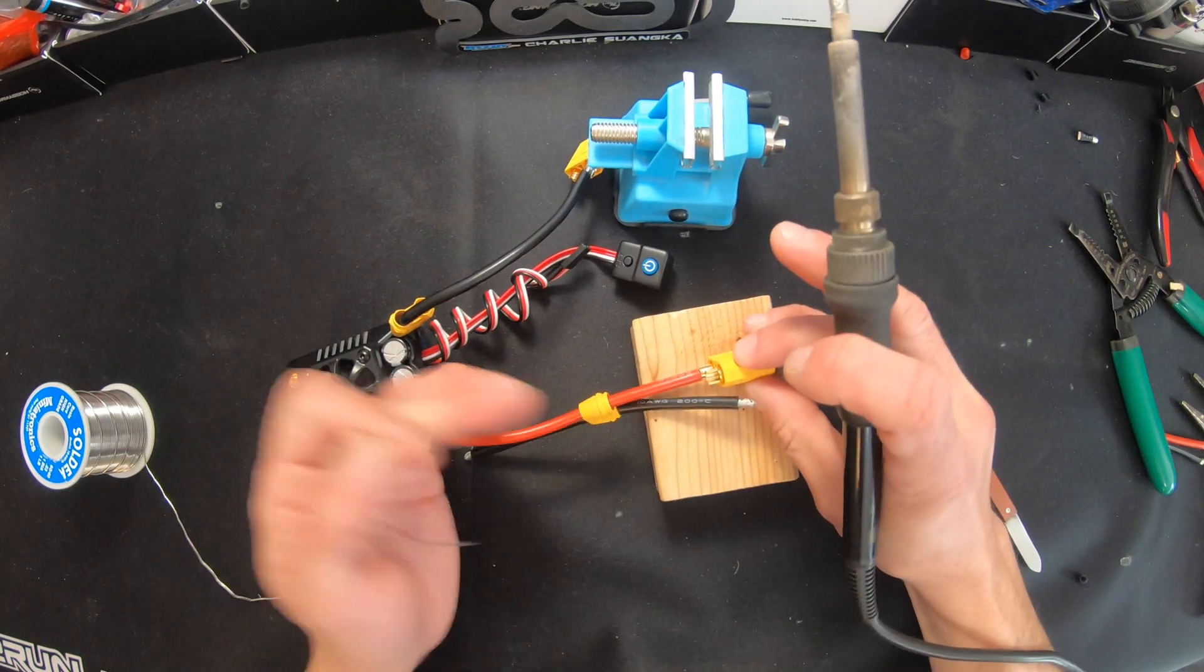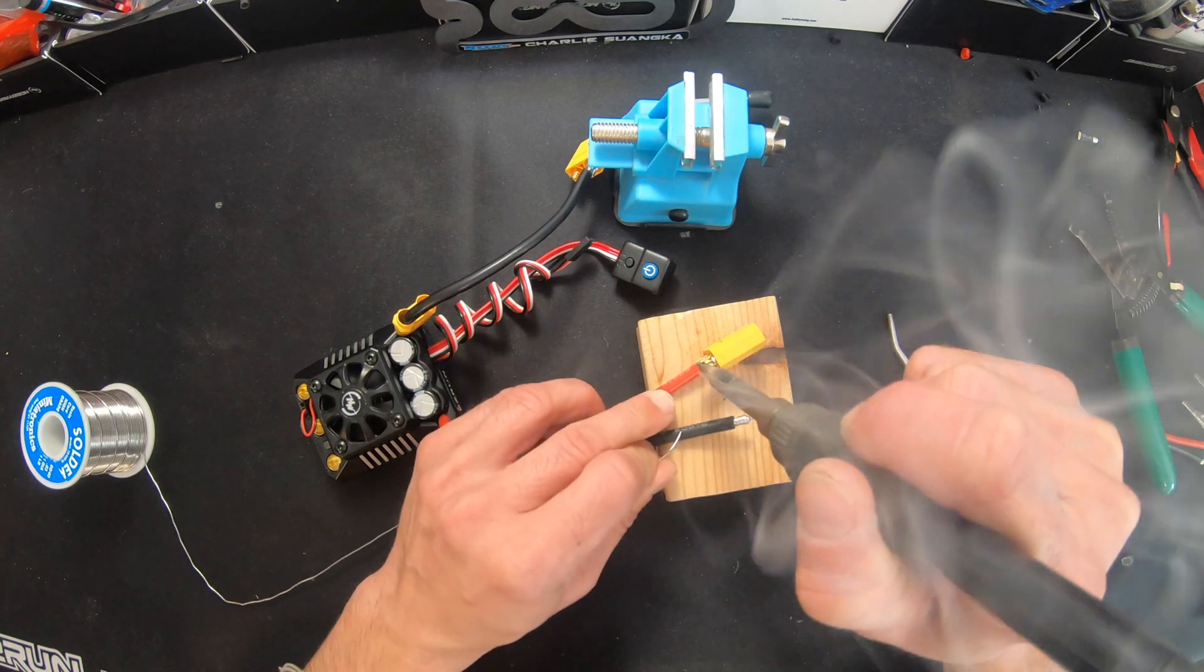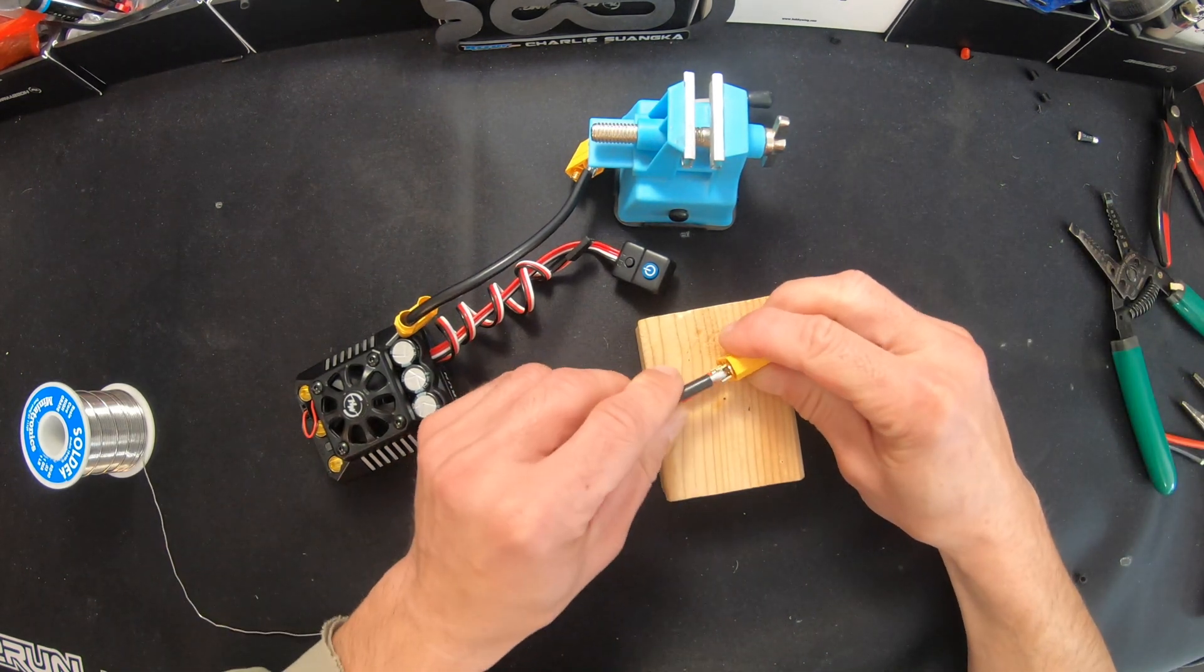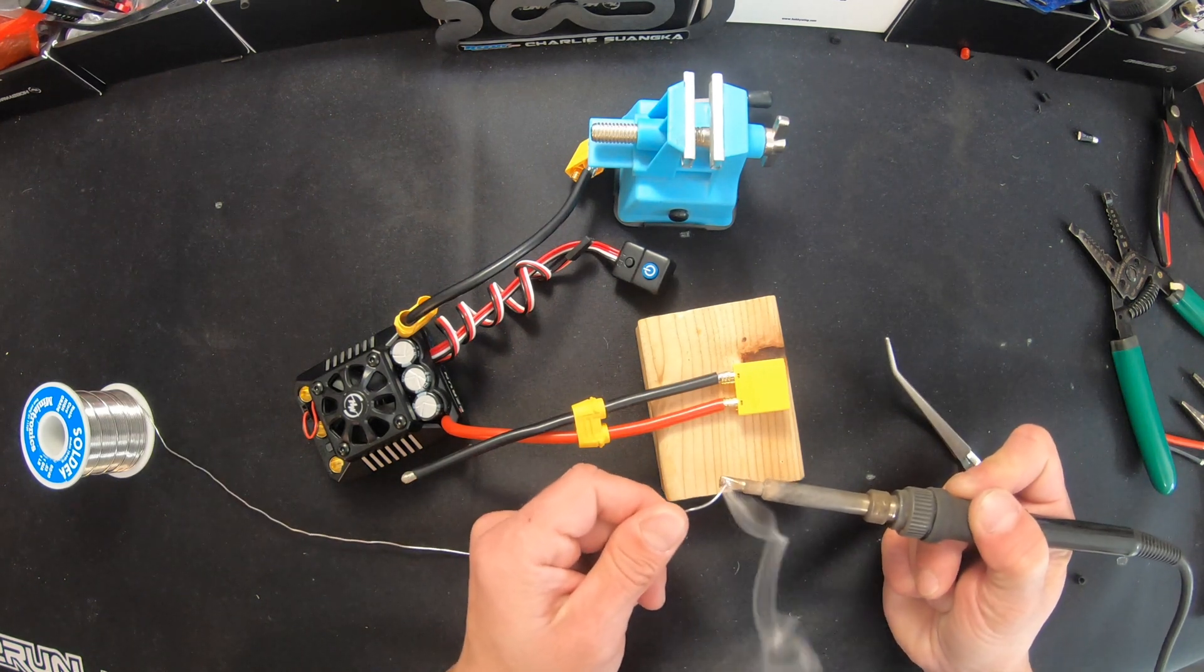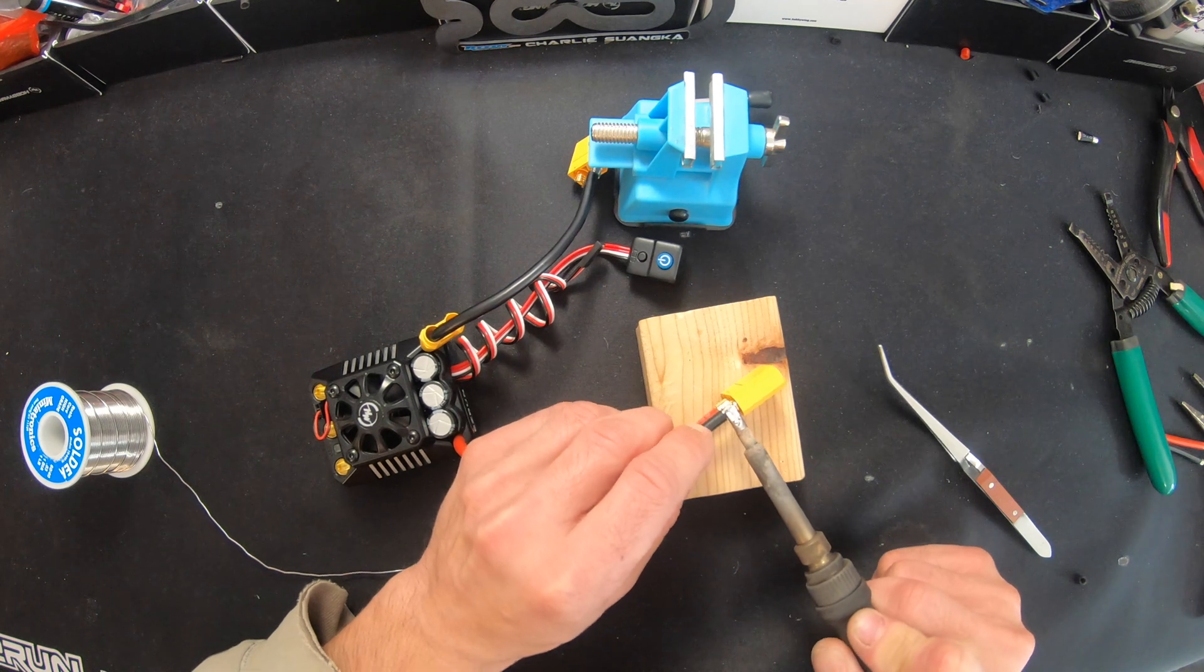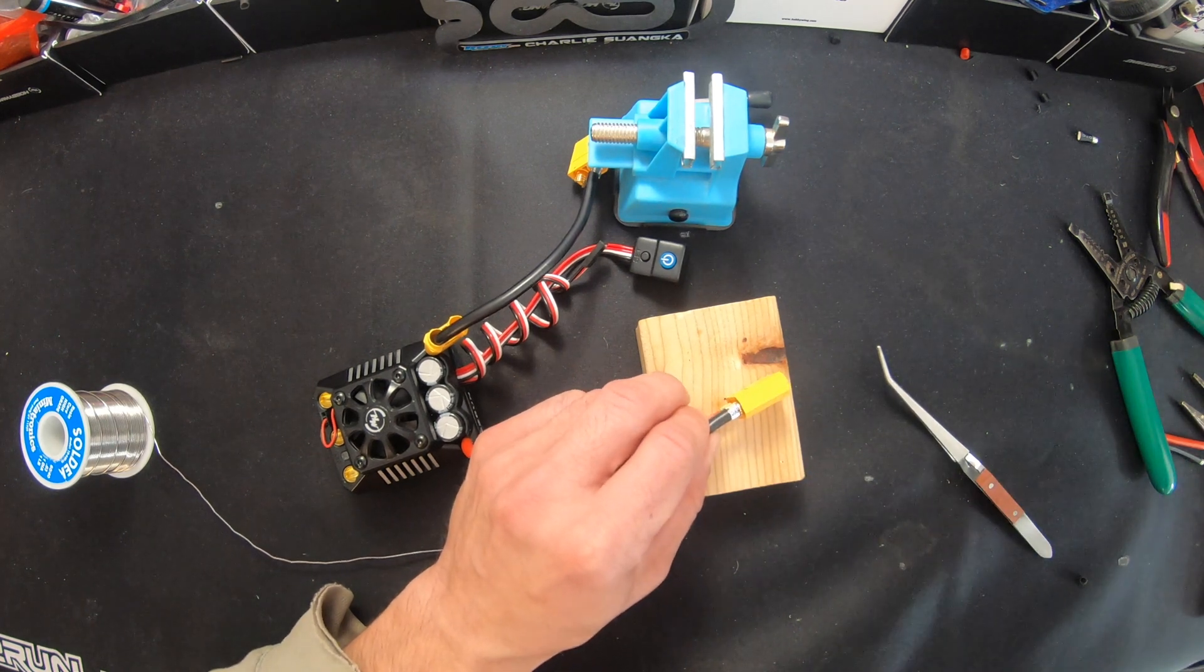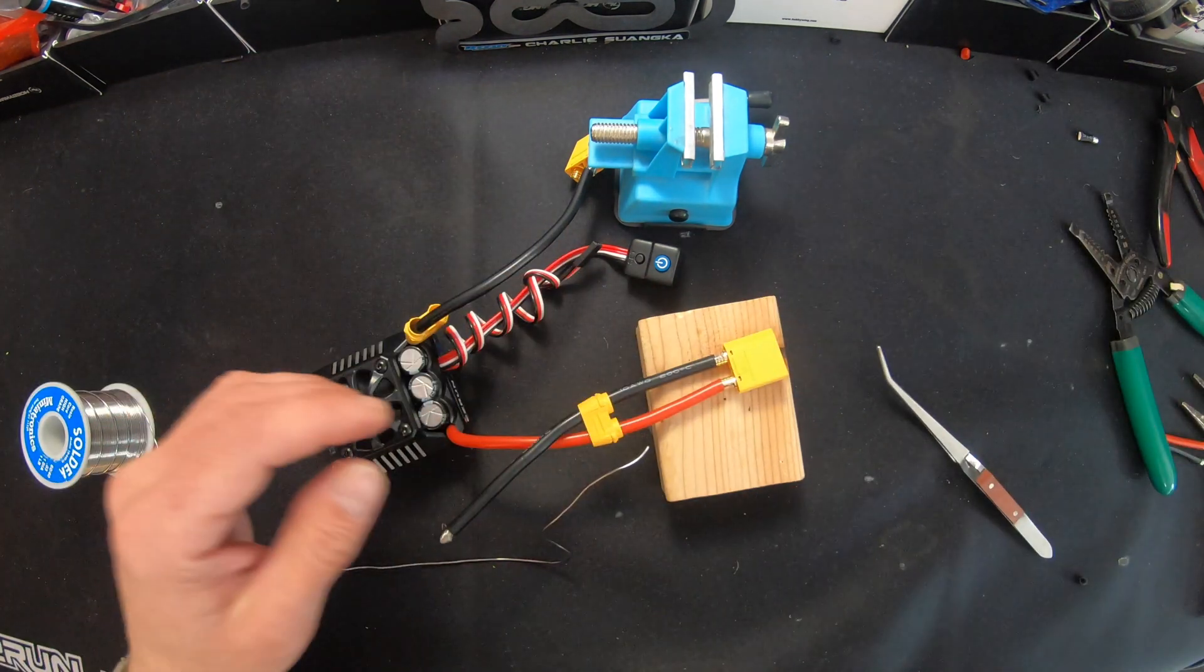So this one, now that this wire is soldered on there, you can kind of hold the plug in place with the other wire, which is nice because your fingers aren't so close to the hot steel. So a little bit of solder right before I get started and then usually you can just lay this on there and done. Just like that. Sometimes you give it a little twist too. Make sure that the strands all stay nice and tight. You don't want the wires fraying out and the solder getting in there. That's all bad.